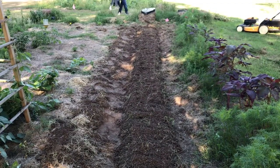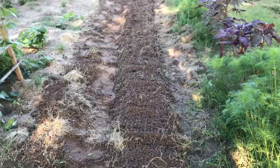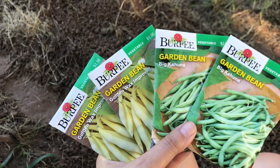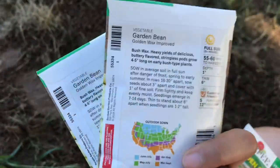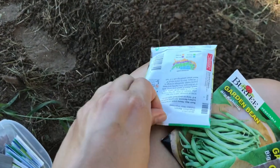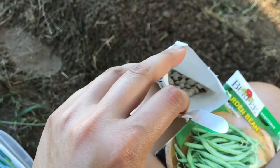Garrett just tilled up this row that used to have the peas and mounted it. I'm going to be planting some more beans and flowers in this row. These are just bush beans — I've got the Big Kahuna and Golden Wax Improved bean, and I'm hoping these are the ones that have the black beans inside. Let's just find out right now. They might be the white or the red. They're the white.